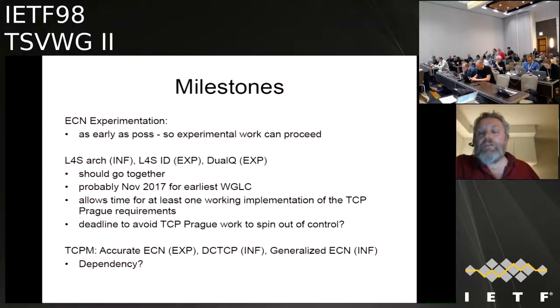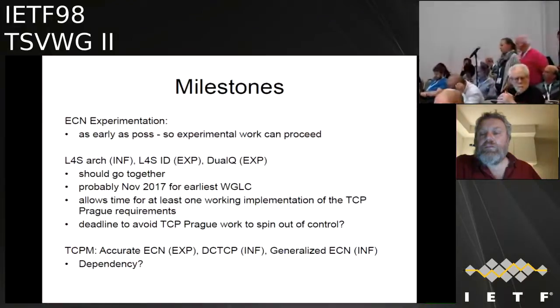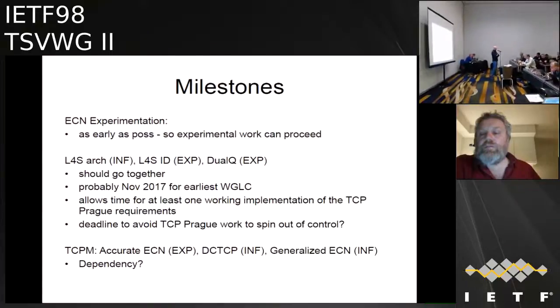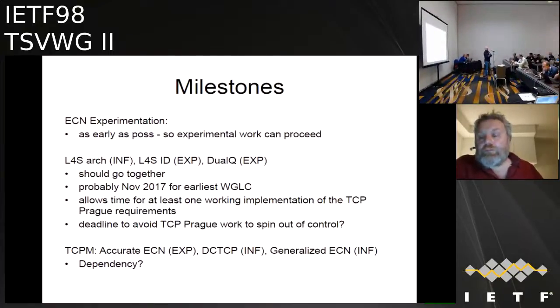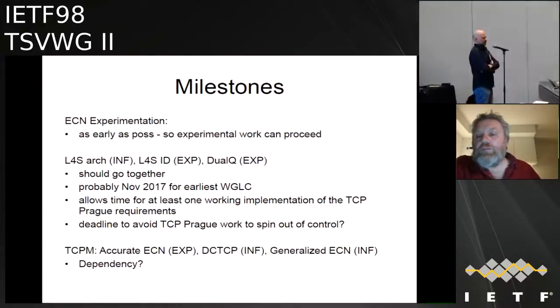In answer directly to Bob, I will, of course, look again at the drafts to check my understanding of this. I've just read the TCP draft. I think I may have opened up a rat hole, which I don't think is actually the main issue. We all know we need a transport to work on this. We all know accurate ECN is cool. We know how DCTCP works. We need a few protocol mechanisms. These things may or may not be a TSVWG item. They may probably be TCPM. I'd rather cut the line on that discussion and just park it, saying we know there are things here, we'll do work here, if this goes ahead.